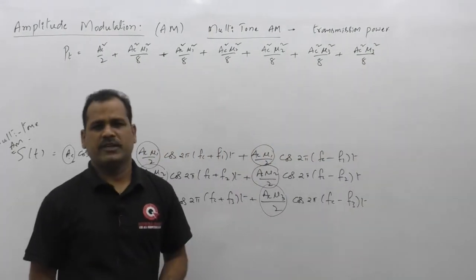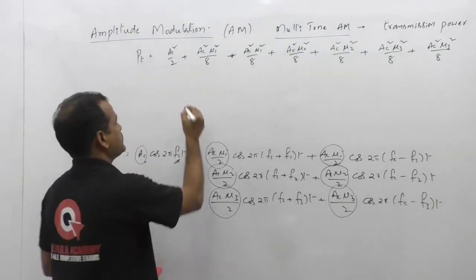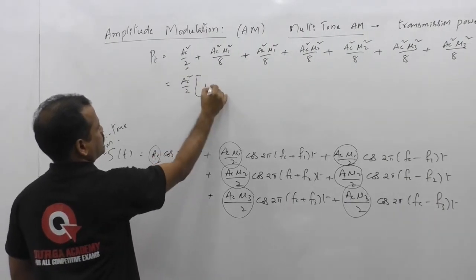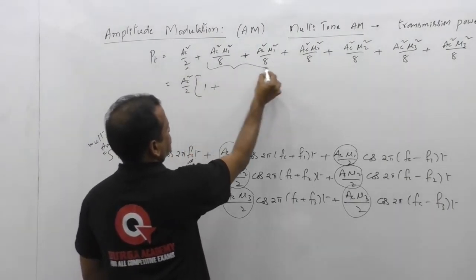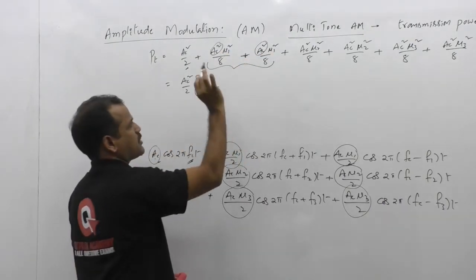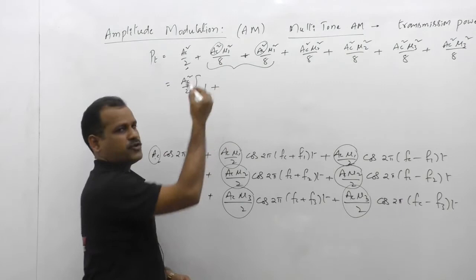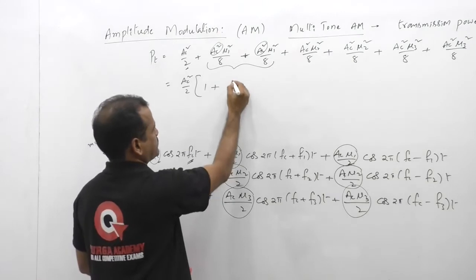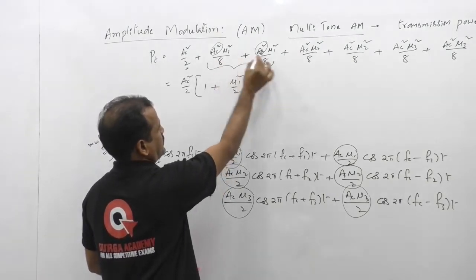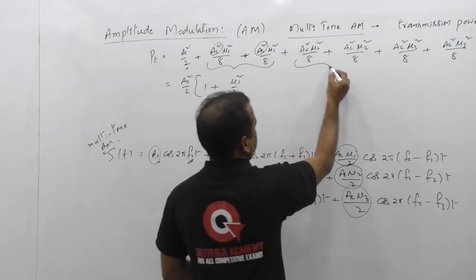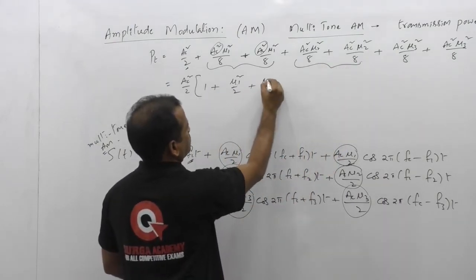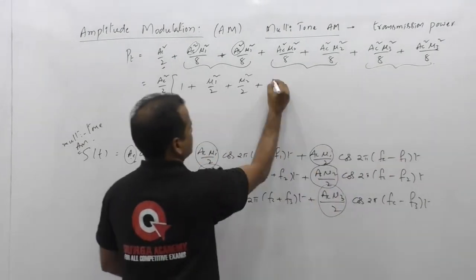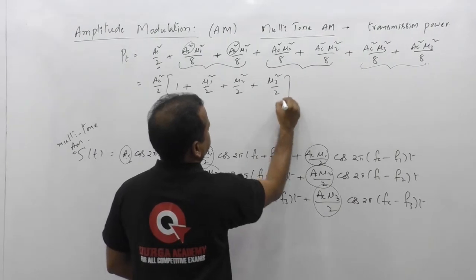Let us simplify this expression by taking AC square by 2 common. I am taking AC square by 2 common here, so that from this it is 1, and these two, if you observe, after taking AC square divided by 2 common, we will get mu 1 square by 4 here and mu 1 square by 4 here. Combined, I will write mu 1 square by 2 here. These two getting mu 1 square by 2 means these two should get mu 2 square by 2, and similarly the last two terms should give mu 3 square divided by 2.